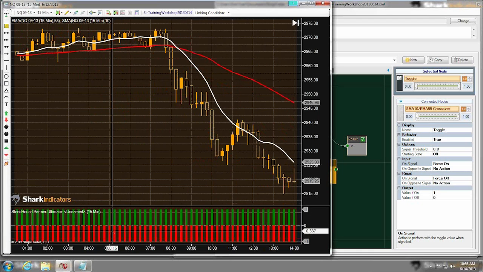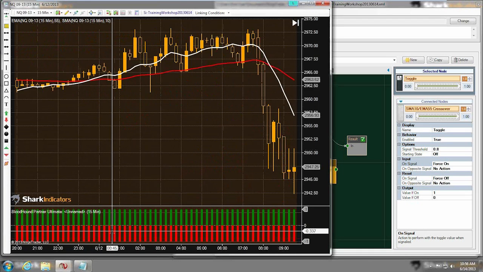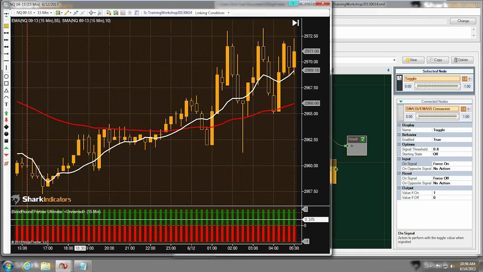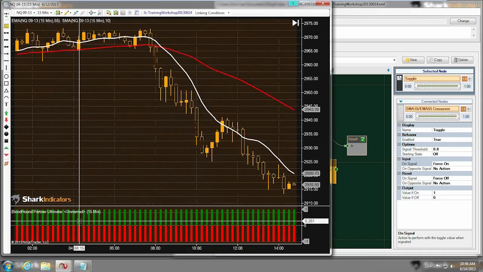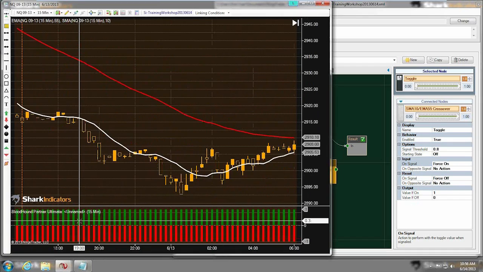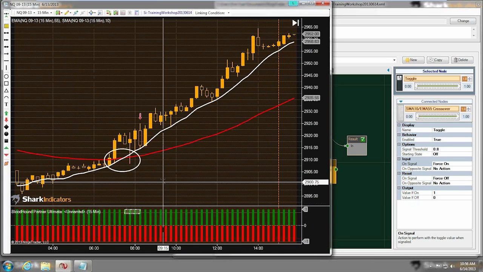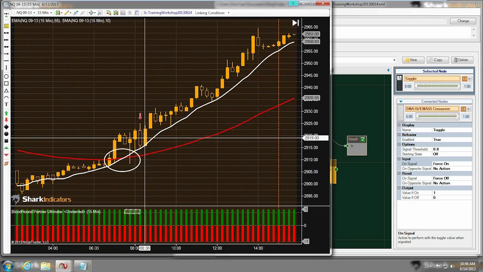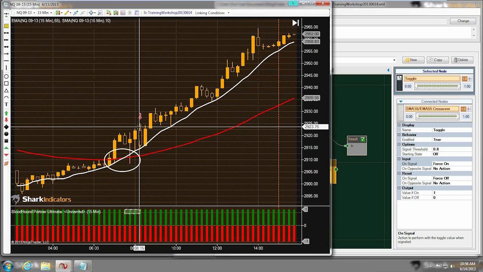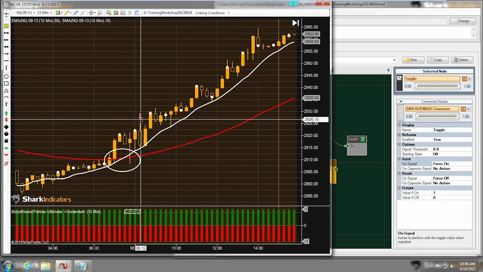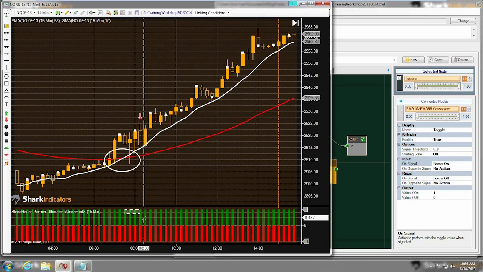There's nothing that toggles the signals off right now. So now we have to find a way to toggle the signal off. What we can do is use this secondary condition here to toggle the long signal off.